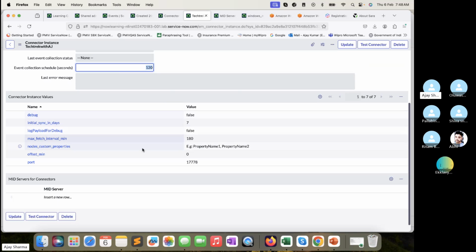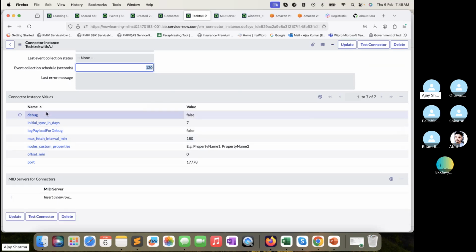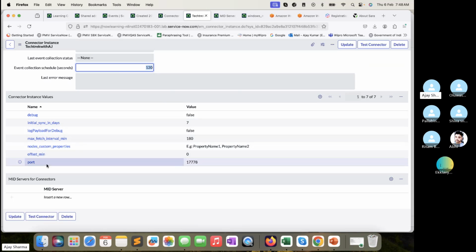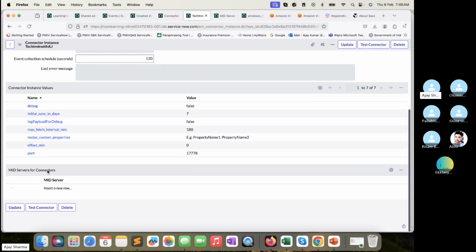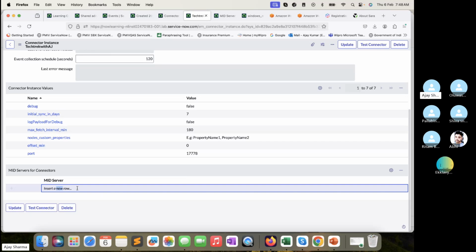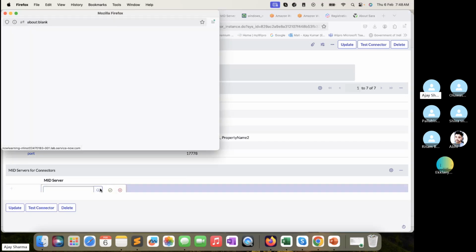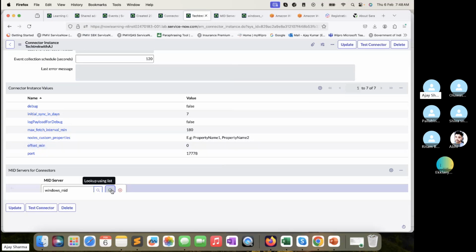And the second thing is these connector instance values. These particular connector instance values are out of the box, but if we need to add other connector instance values, we can also add them. Sometimes the date format and a couple of other things related to that monitoring system, we can also ask the customer for that information and add those values here. And then which MID server we are going to utilize, we can select easily here, right? So it's just a selection of the MID server only. If I select this one, that's done.